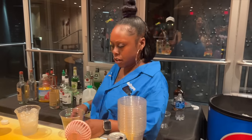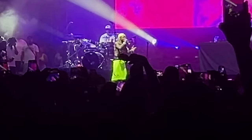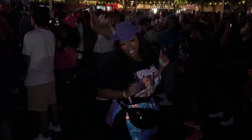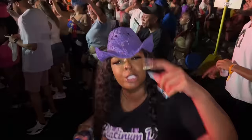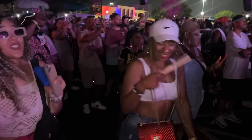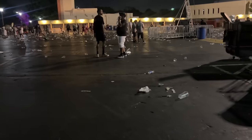Here. We don't even want to move and get to the stage. Y'all can't even see how deep it is. We had to come replenish one last time. This is our friend who's been taking care of us all weekend. They're out of ginger ale. Yeah, look at the trash. Ridiculous.